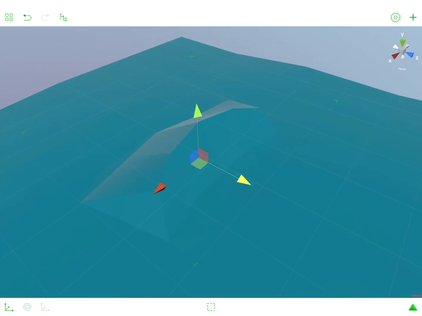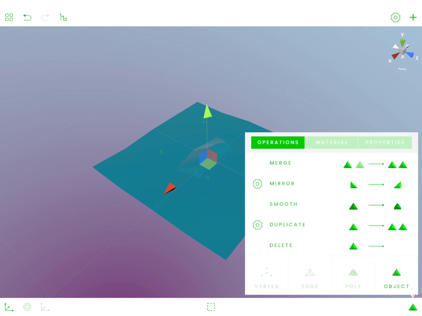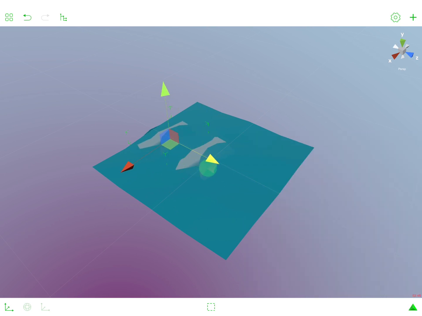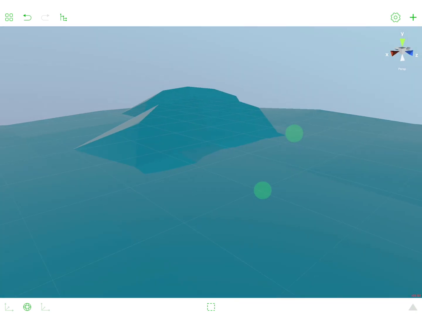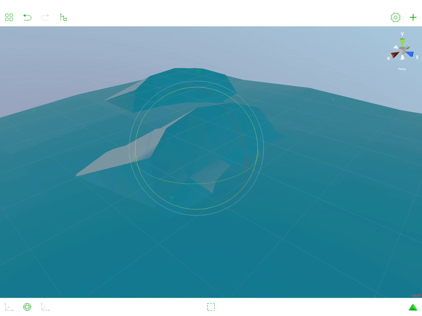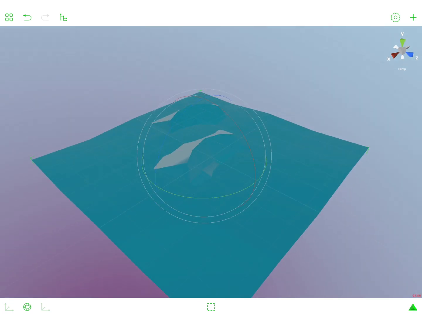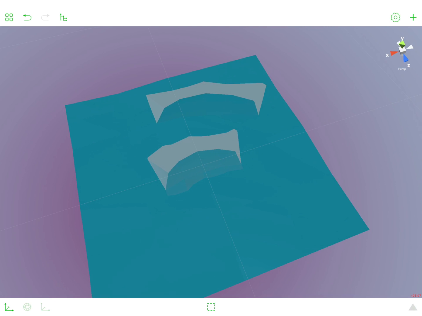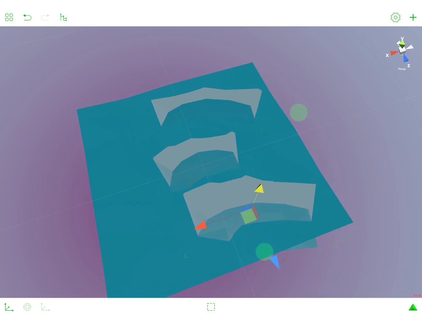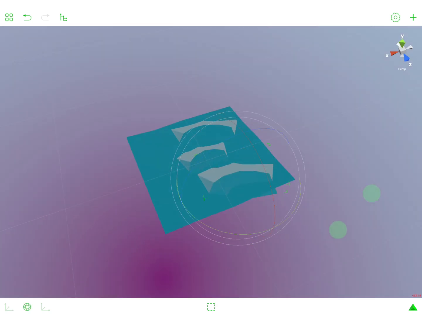And while we have this wave, I think we can try to duplicate it in a few places, because the sea is never even. Of course we'll be focusing more on this middle wave, but we can just duplicate those waves and rescale them a bit and move them around like this.